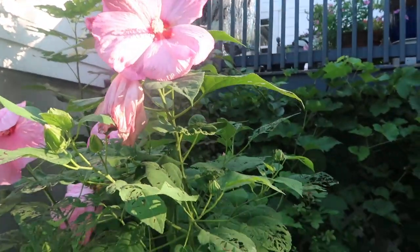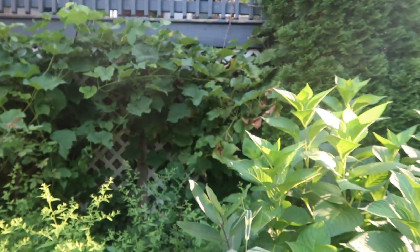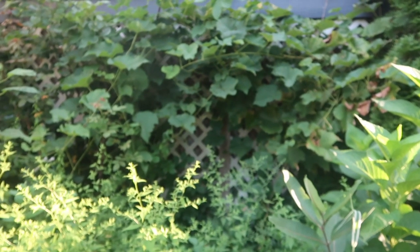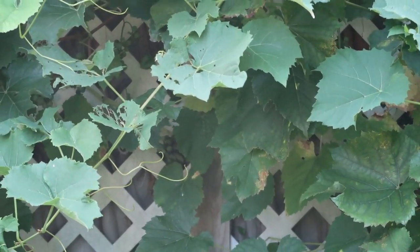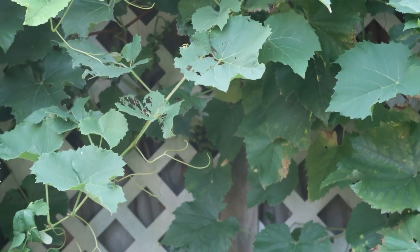It's so pretty. So the other thing that I need to do is to get in there and harvest some of these grapes, because this is a grapevine, and it decided to actually develop some grapes in here. Let's see. We could focus this in for you. I don't know if you could see the grapes, but there are grapes in there. And I want to go in and harvest some of the grapes that are in there. That is the next task.